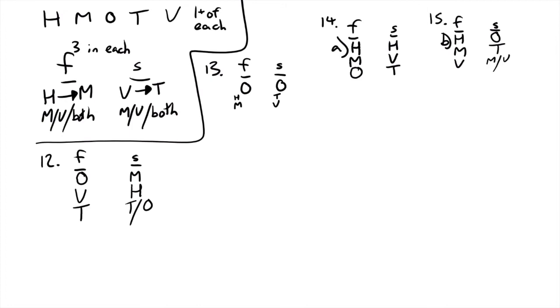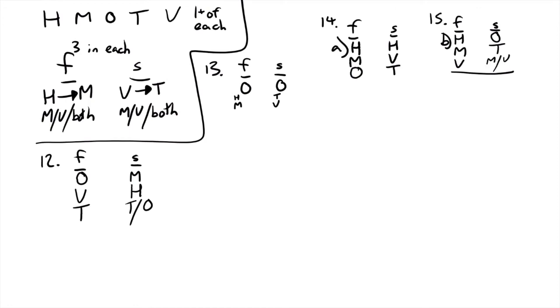What about C? H, O, and V. Now, once again, just like B, H, O, and V could not be in the spring for the same reason, because if H, O, and V went into the spring, that would bring in T, and that would overload that group. But it also couldn't be in the fall, because if we put H, O, and V in the fall, H would bring in M, and that would overload that group. And therefore, neither of these two groups can house H, O, and V, and therefore C cannot be true. Just from looking at the rules, we see that pretty quickly, and therefore C is the answer.